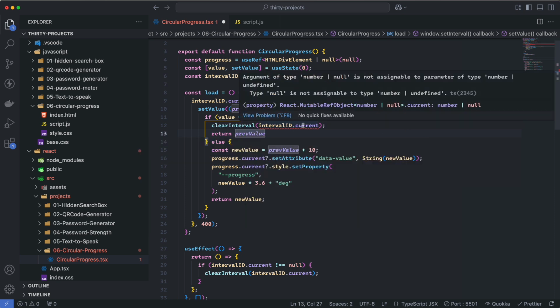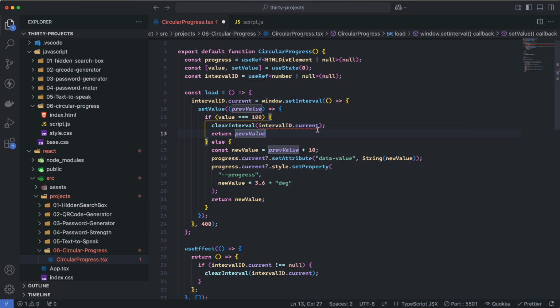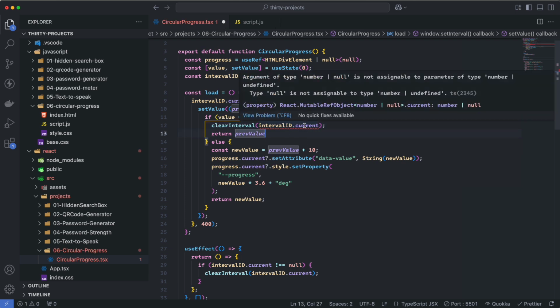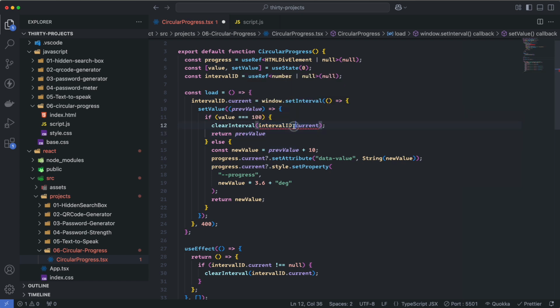Now we get a TypeScript error here because it says it might be null, but we know that when we get here this is not null, so we can skip this error using this. Now this error means that the current, as you can see here, is probably null. In other words, it can be null, and if it's null then we cannot clear it. But we already know that when we get here, this interval ID has already been set to an interval, so I can skip that using this.